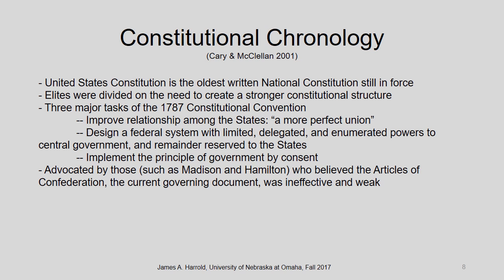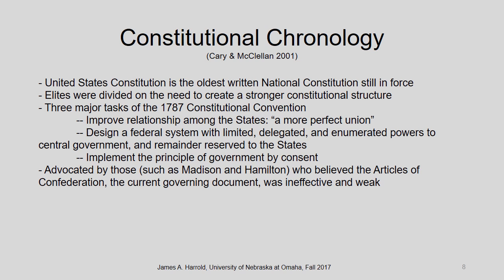So I want to give you, for the next few slides, a constitutional chronology, only because everybody talks about the Constitution. Not that many people read it, and certainly far fewer people read any of the Federalist Papers. So the fact that you're reading 3 of the Federalist Papers this week, you probably have read more of the Federalist Papers than 95% of the citizenry of the United States.